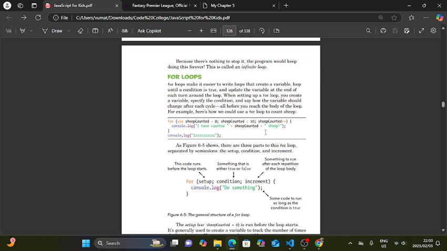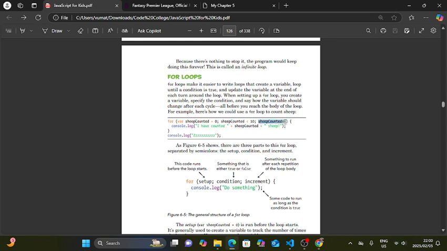The for loop is kind of different. It makes it easier to write loops that create a variable, loop until a condition is true, and update the variable at the end of each turn around the loop. So you start with for, and then it puts your variable and your condition as well as your incrementation.